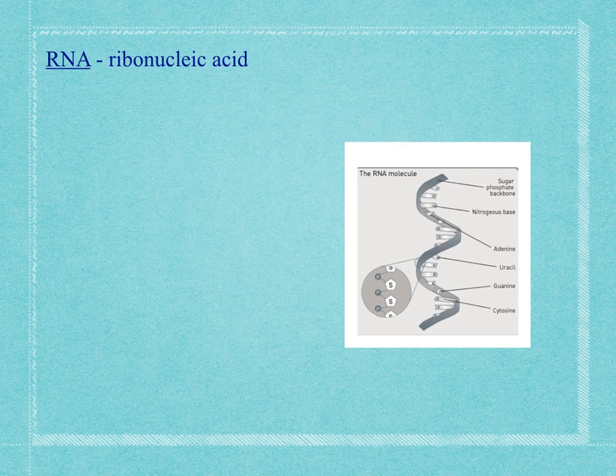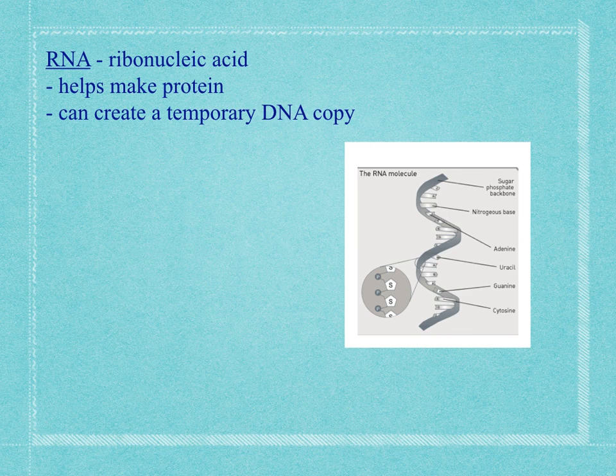The next process we're going to talk about is going to add another nucleic acid for you guys to know about, and that's going to be RNA. So RNA is ribonucleic acid. And RNA is a little bit different than DNA. First of all, it's got a different sugar. And it's also just a single strand rather than a double strand. And then one other thing that's different about RNA from DNA is that RNA does not have thymine. Instead, it has something called uracil. So there's no T, T is replaced with a U when we're talking about RNA.